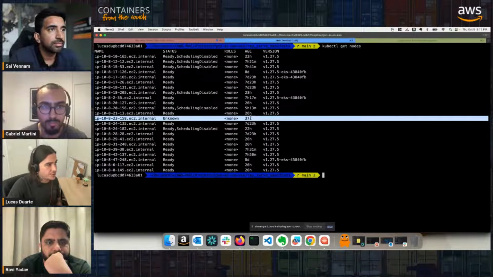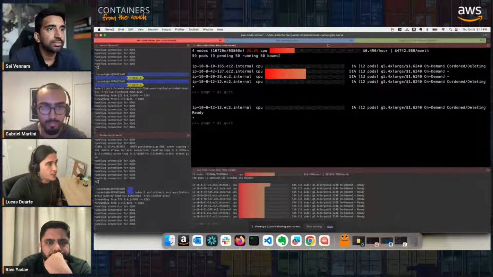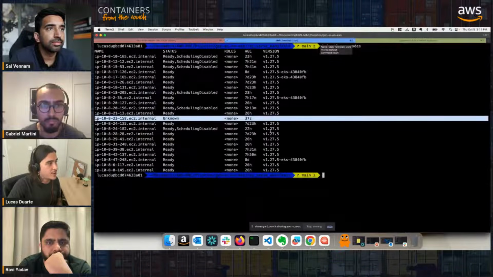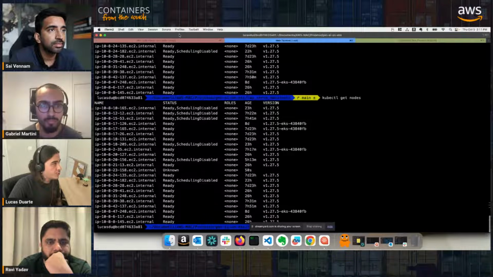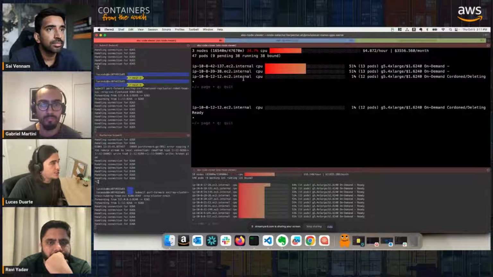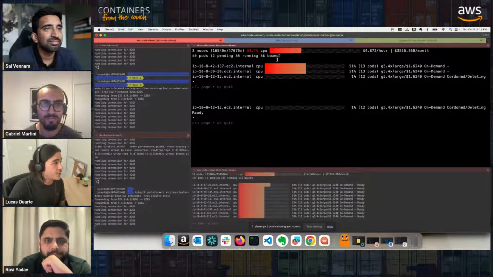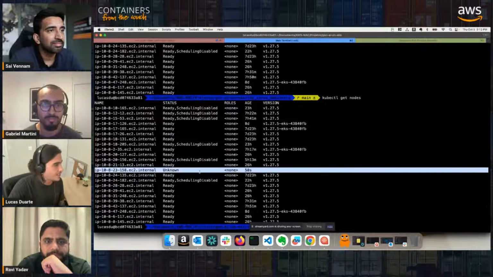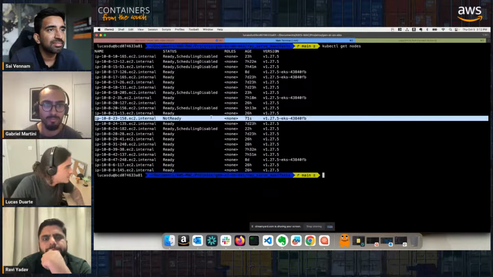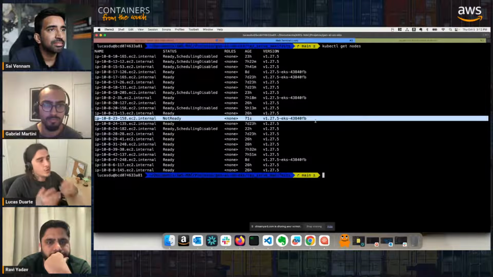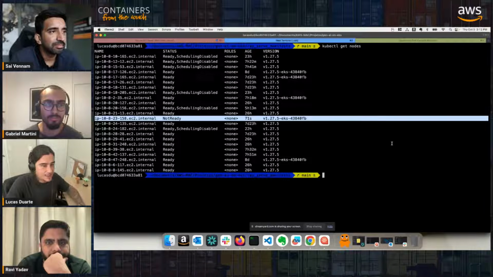So this node was provisioned 37 seconds ago to handle that new capacity that we're requesting because of those pending pods, right? It's gonna provision all the other nodes for us. We should be able to see the nodes increasing here. If not, probably I ran out of capacity in my AWS account of G5 instances, but it should increase the nodes. As you guys can see here, we already have one node coming online 71 seconds ago. There we go, the node is not ready. So Karpenter is doing its job behind the scenes, right?